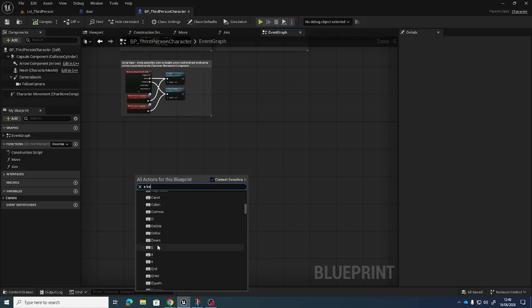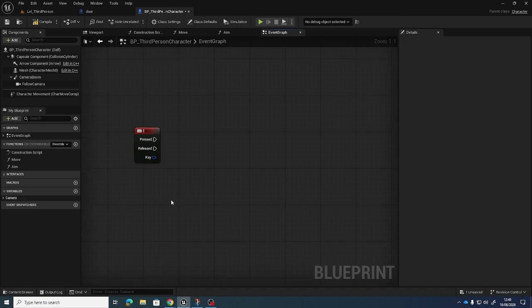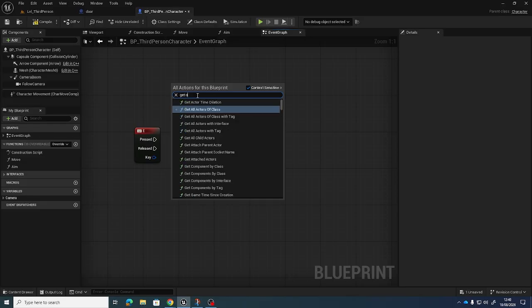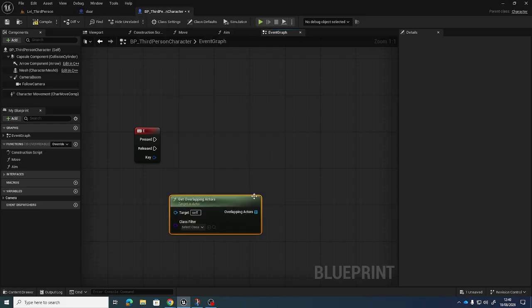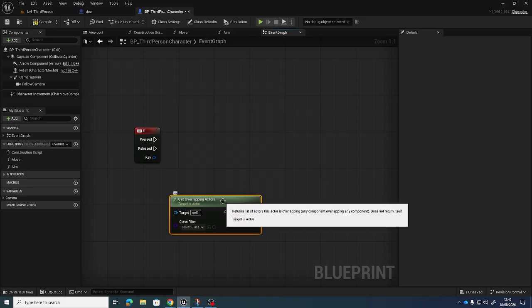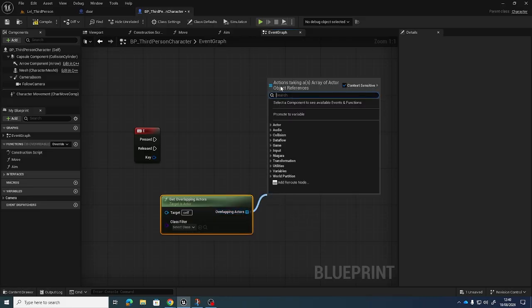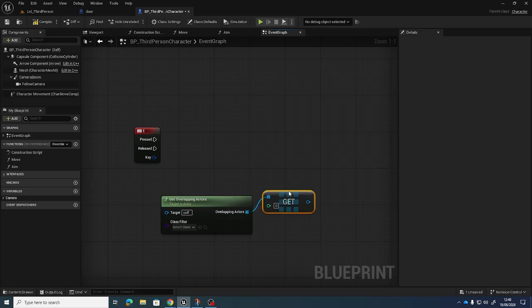So when I press the E key, I could have had it just swing, whatever, but I'm going to do it that way. I feel it's got more interactive potential to it. And then I'm going to get overlapping actors. I'm using a get node to get the overlapping actors.